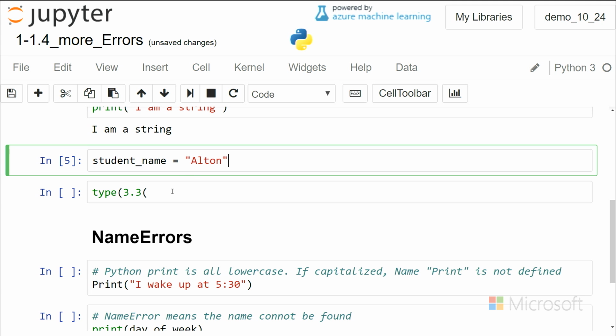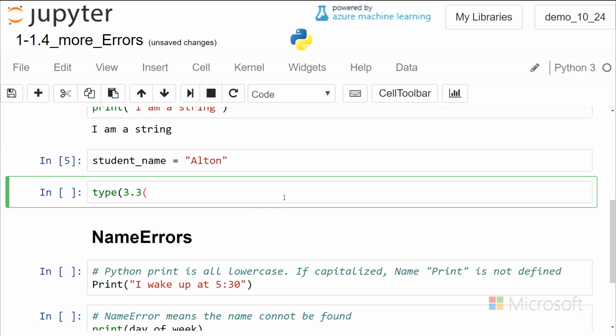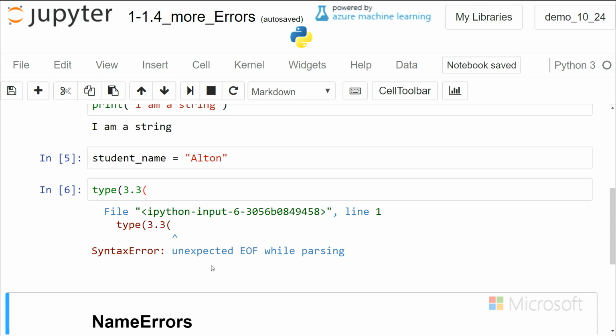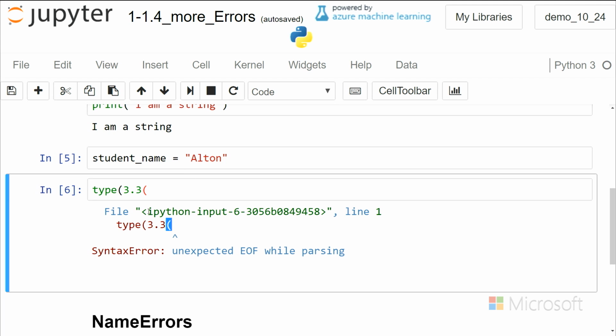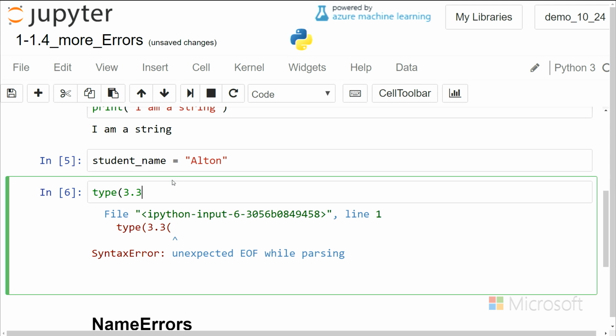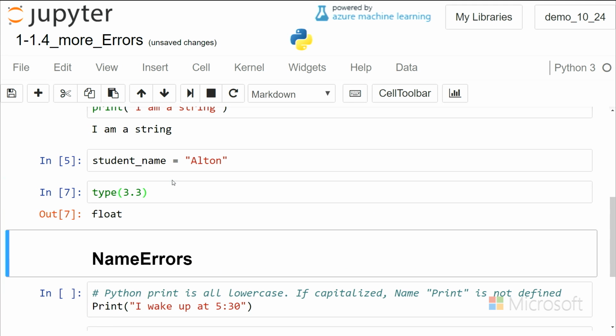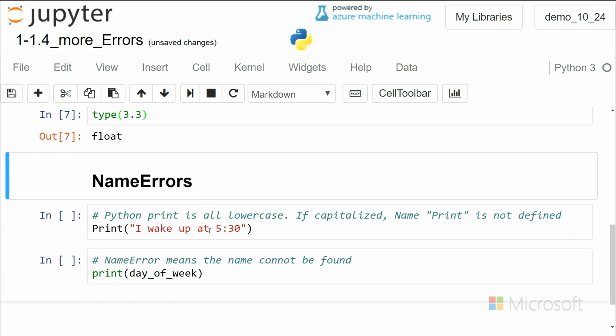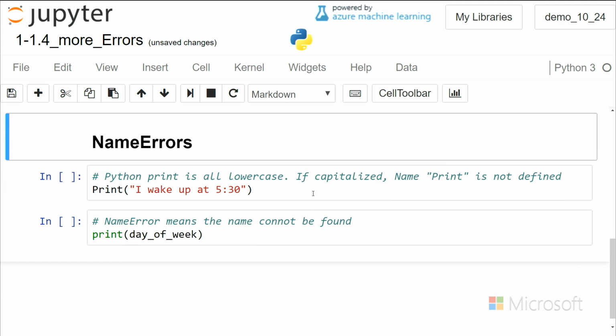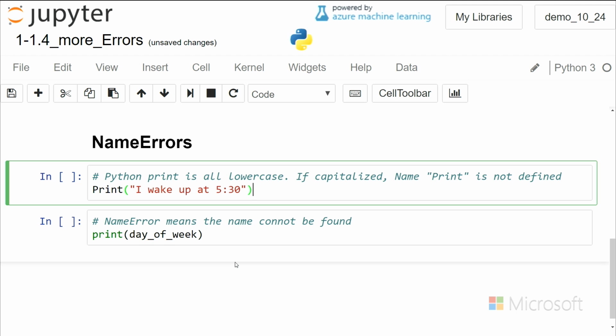and then that's a valid Python variable assignment. Here you can see, again, as I highlight in the cell, that the second parenthesis is facing the wrong way. And so again, I'm going to get a syntax error, and it's saying that this has ended the file, but it doesn't know why. It's unexpected. And so if we flip that around, then we can see that that type is a float and that runs properly.